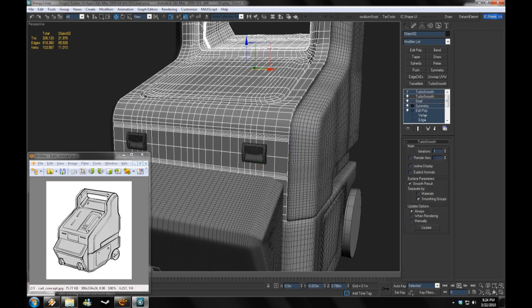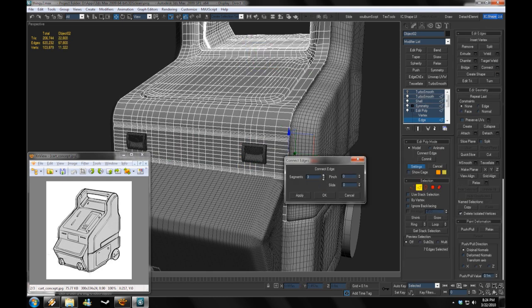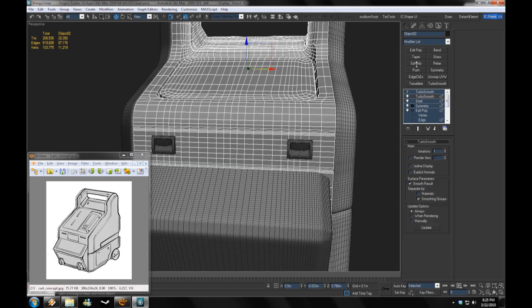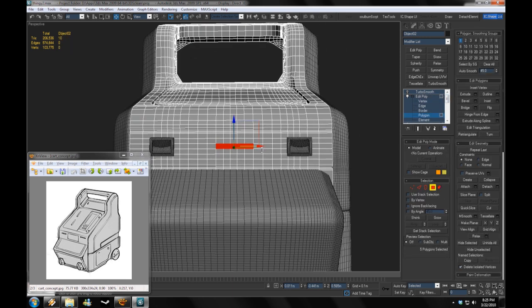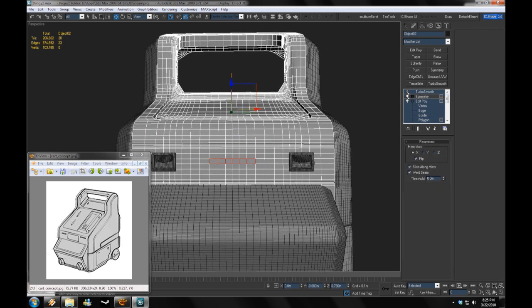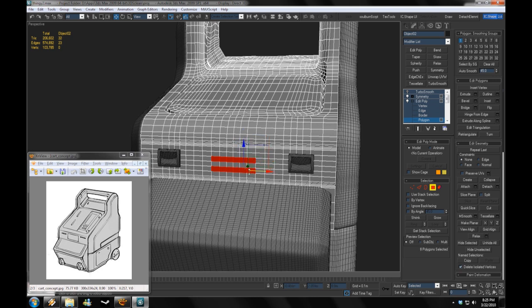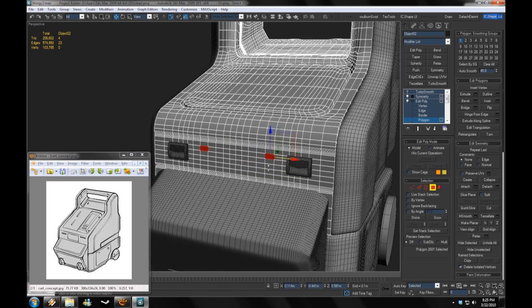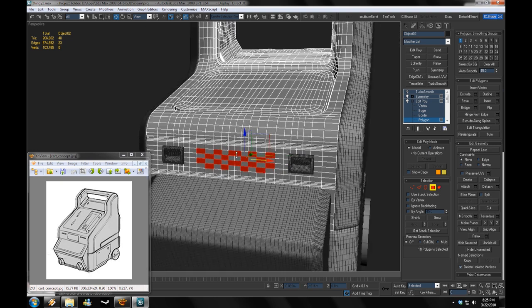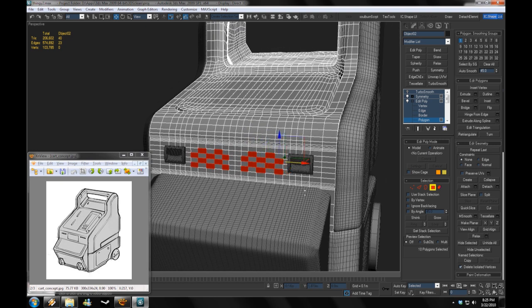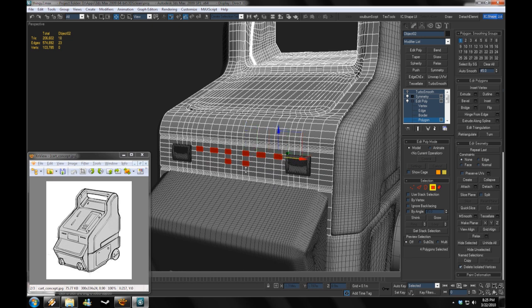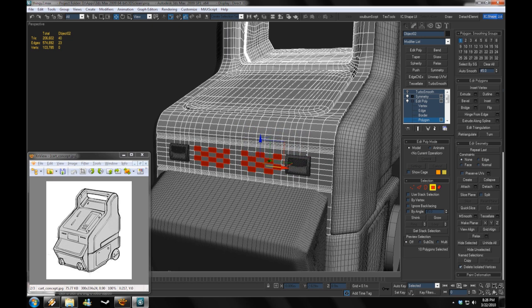And so now I need to add some more visual interest down here in between the handles. So I'm just going to make this mesh a little bit more dense and start defining some shapes here. So I'm going to end up doing kind of a bunch of dots. You can see them here. And I'm going to end up making them this pattern right here. It's going to be the final pattern for this.